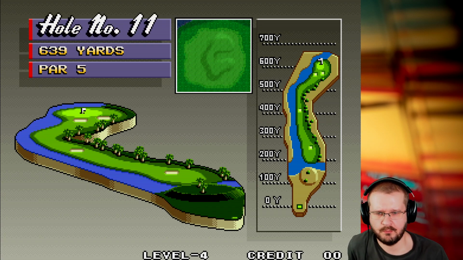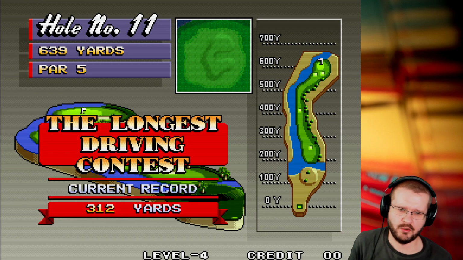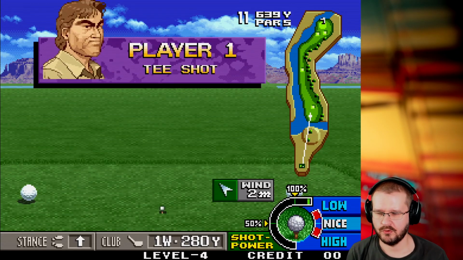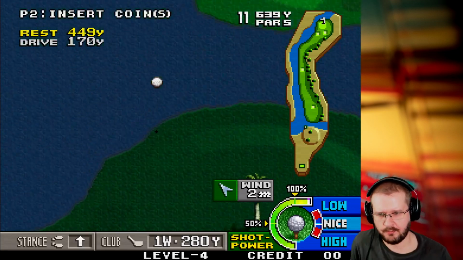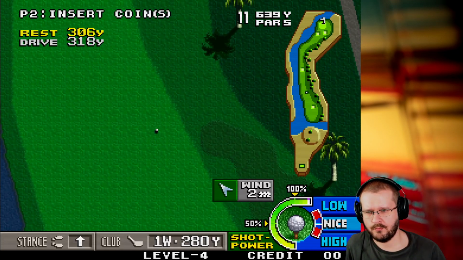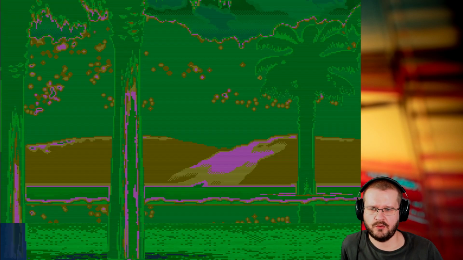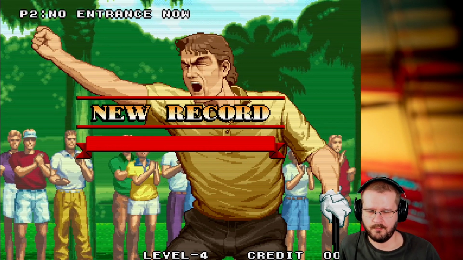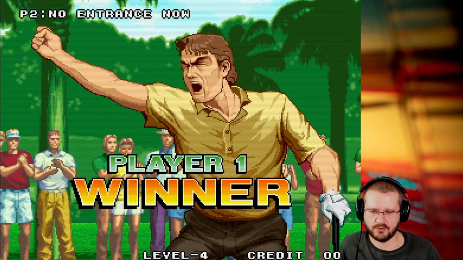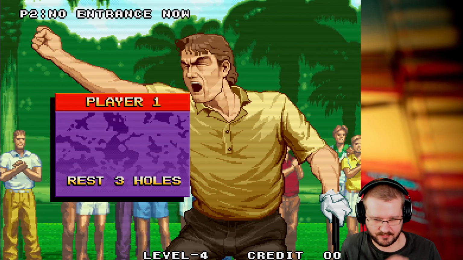This is a very long one. And since it's 400 yards to the water trap, or to the sand trap, we can actually just go full power here. Wind is gonna push us a little bit. Let's see if I can get the perfect. It's a little bit high. 320 yards, so that should be the longest drive. Yep. Get a little congratulatory screen here. And an extra hole.